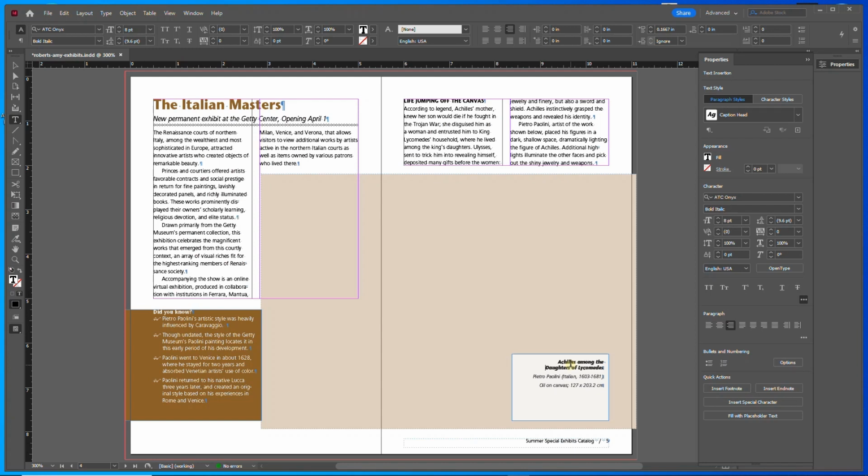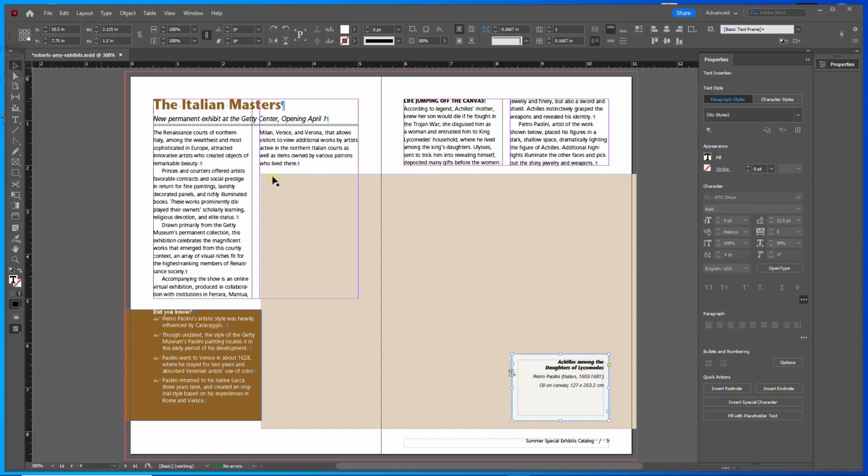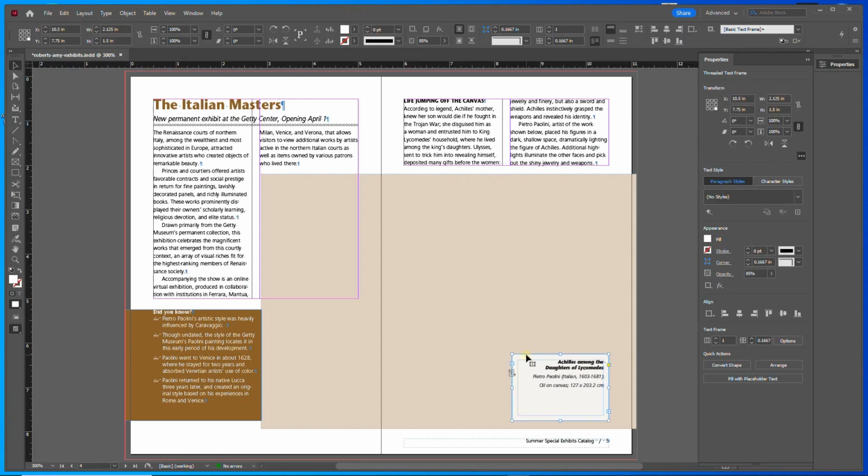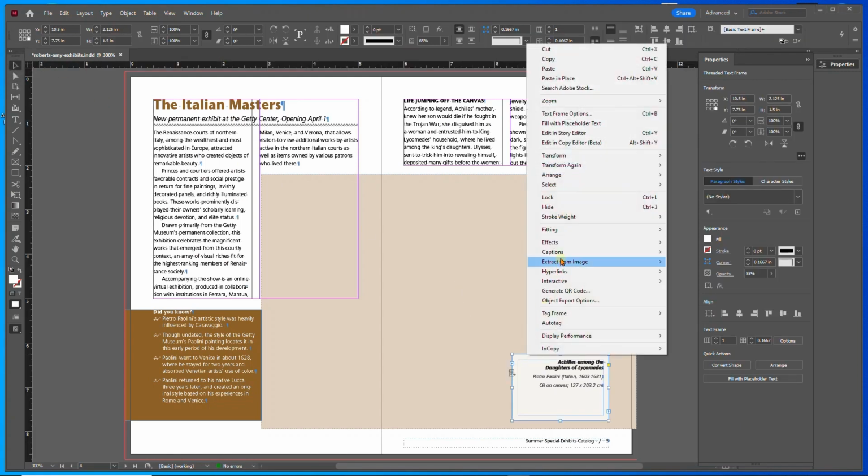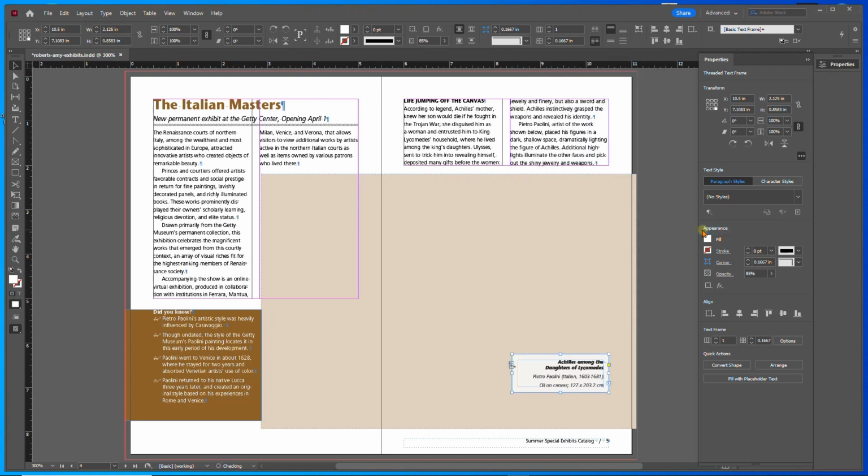So realize we can do that with this one, and we have not changed it on all of the pages, just on this one. So now we're going to do like we did on the last one. Let's click on the text frame box, right click, Fitting, Fit Frame to Content, and then in Properties, we're going to make sure Y is at 7.75.